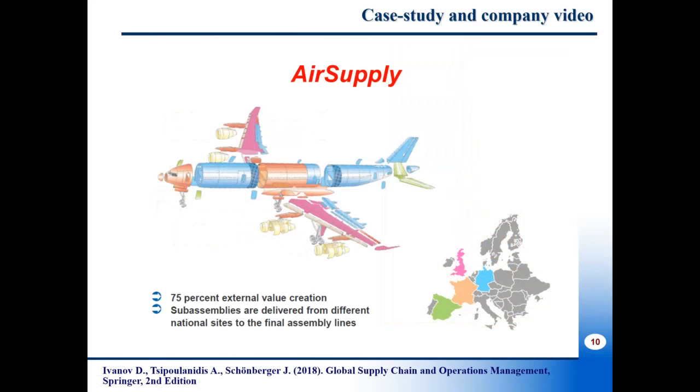Taking aircraft manufacturing at Airbus as an example of this case study by Air Supply. The following case study describes how Airbus implements the ETO, or engineer-to-order, production strategy and collaborates with its suppliers using Air Supply. Each time an Airbus aircraft is made, it is the result of assembling a multitude of parts representing a very large volume of orders.